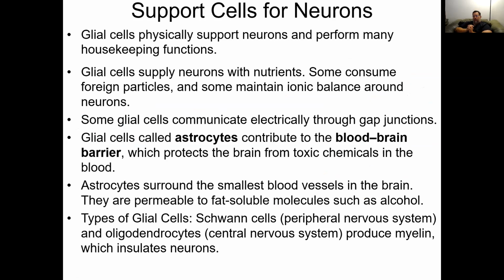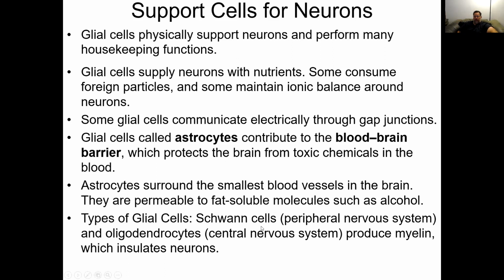Let's get into the support cells of the neurons. And then after that, we'll look at a video or two, and that'll be finishing it. So this part's still really important. The nervous system isn't just made up of neurons. It is also made up of these glial cells. And again, these are the support cells of neurons, and they're extremely important. If you didn't have myelin sheath, for instance, the nerve impulse would be dramatically slow and would not work. So you really want these glial cells. And different ones have different functions, and so we're going to get into that now.